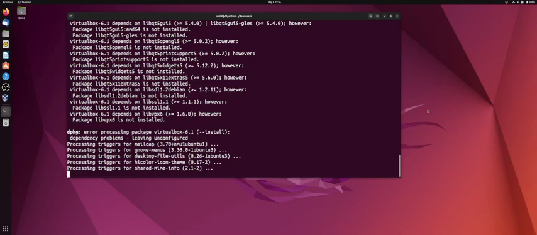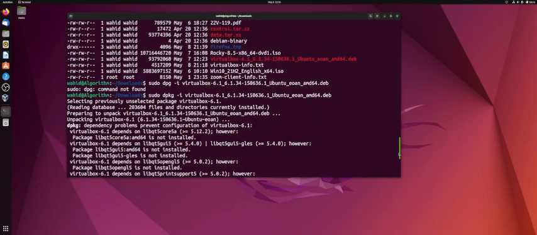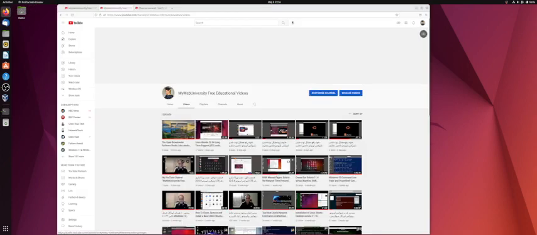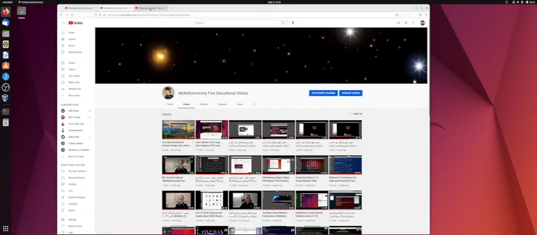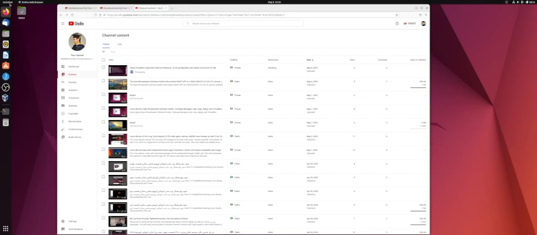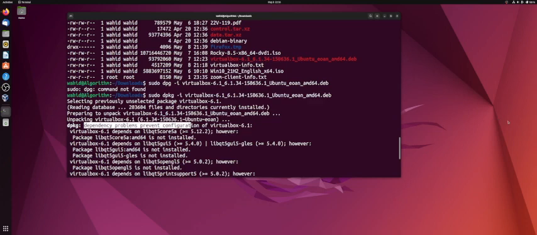So this time it still says error processing package VirtualBox 6.1. And sometimes if you still see this and it errors out at some point, then like I was mentioning, on the Oracle website, the version that we were looking at was there for 20.04, but not for 22.04.